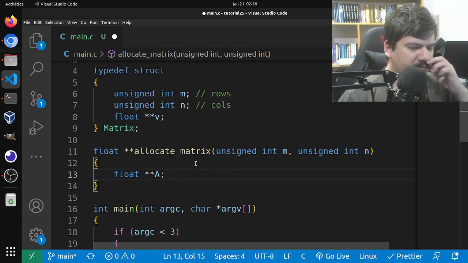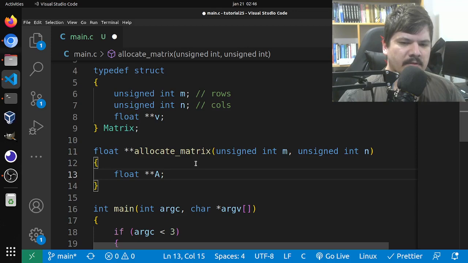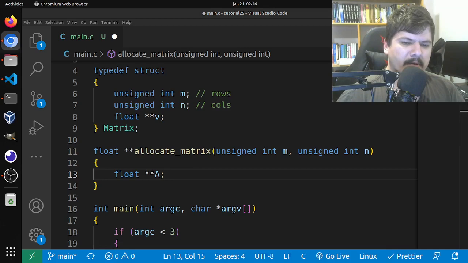So yeah, first things first, we need to allocate memory for the pointer itself, right?